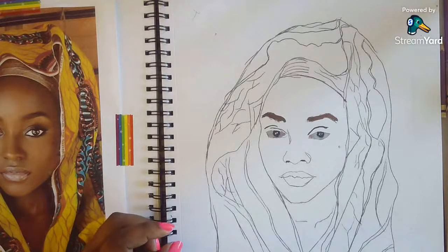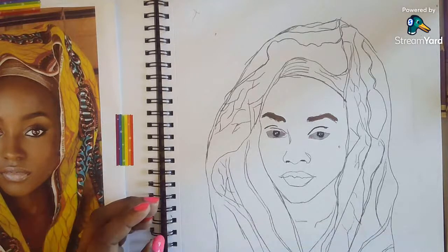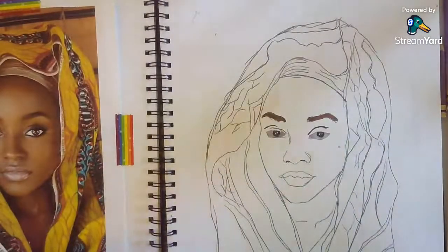Oh, you said Walmart got it all. They have big acrylic paper for $12 and sketch pads for $5. Really? I would have never, ever known that. But I definitely want to go out there and try that. I'm with it. We need to do that.